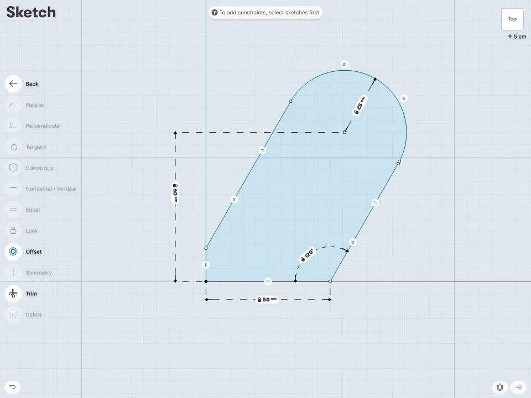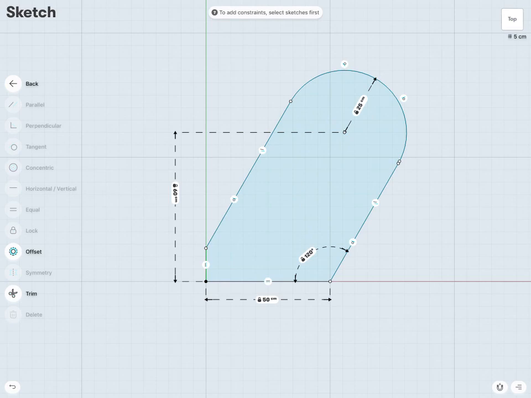Now we can see that this sketch is fully defined. I've thrown in a number of constraints and a number of dimensions, and now it's locked in to always be this exact shape. If I were to try and move or drag anything around, it's currently fully constrained, or locked in on this shape. Of course, if I want to change it after the fact, I can delete or change my constraints, or delete or change my dimensions as required.